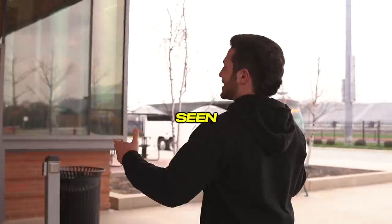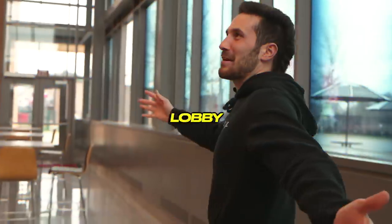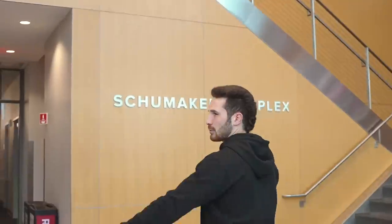This is the entrance. I've seen this entrance probably 2,000 times. The great part about this facility is it is all fingerprint access. Come in here — we've got the lobby. Guys chill, do homework right here. Kind of a little walkthrough area. Always ESPN going up here, and then we'll walk into the facility.